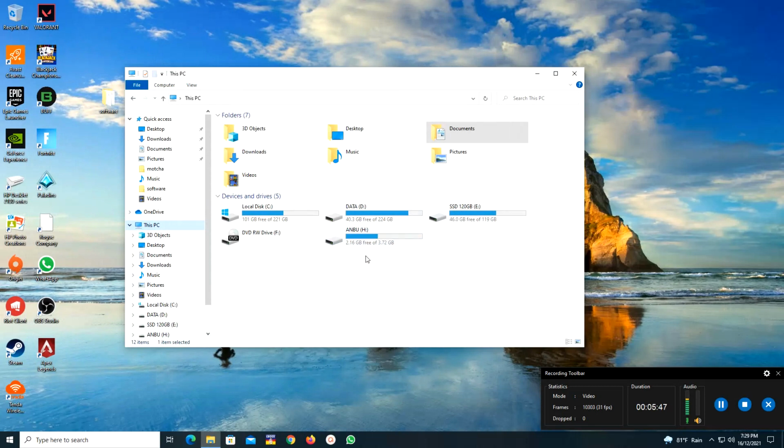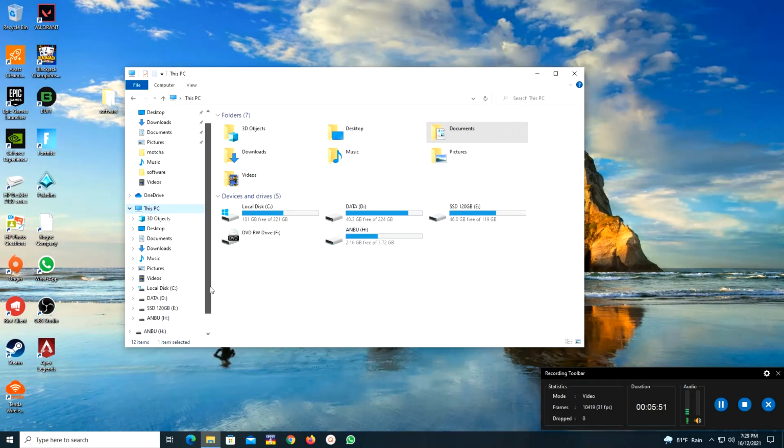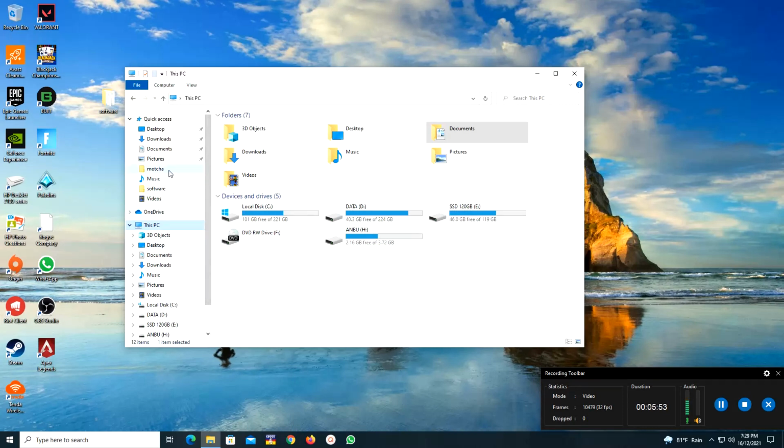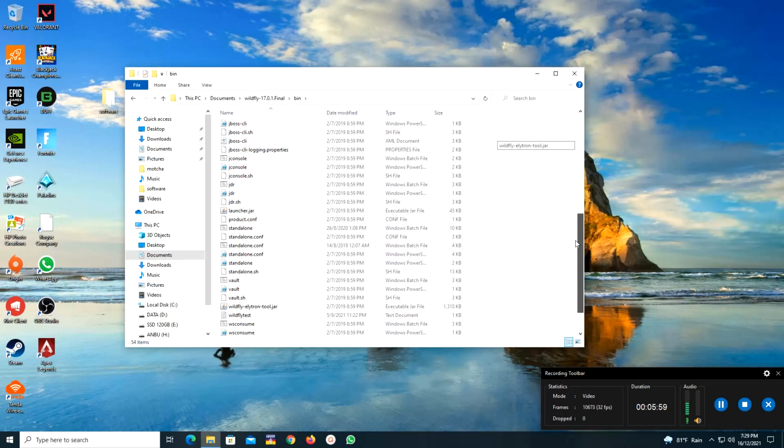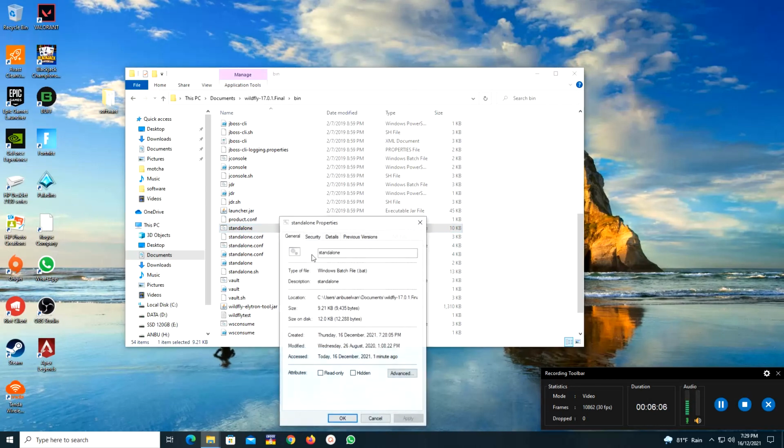I want to start the server manually and then shut it down. So how do I do that? If you go to Documents, in order to start the WildFly server, there is a command here we call standalone.bat, a batch file. But I'm not going to click here to launch this server.